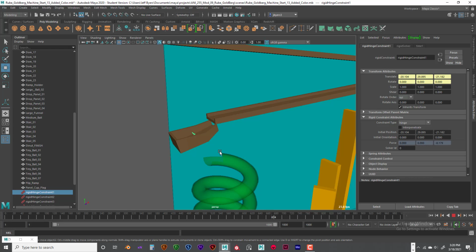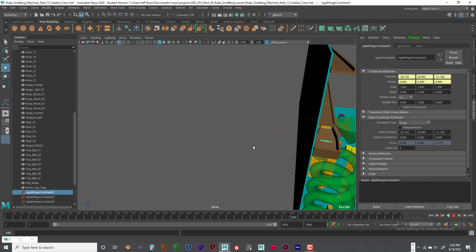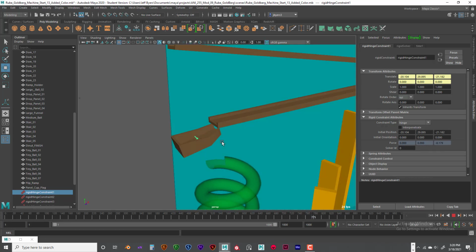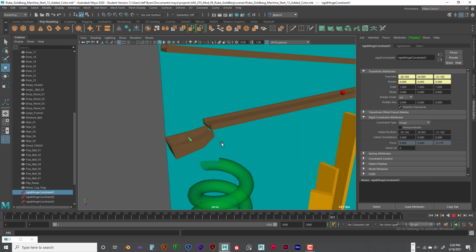So it sees it, and it's just too heavy. The rest of these are going slow, but now they're gaining some momentum. Yep, just not enough time.